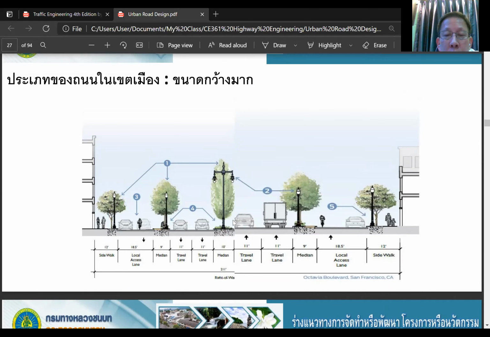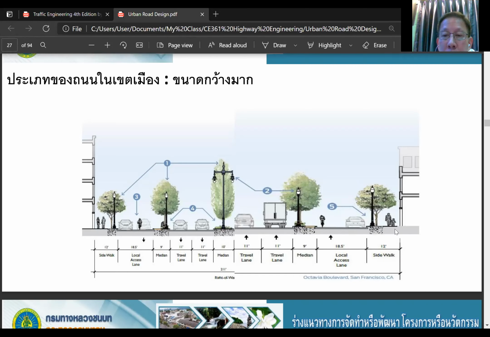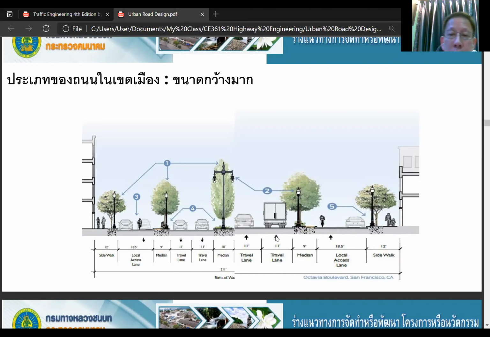It's not just for motor vehicles only, but shared for local access. A bigger sidewalk, a 12-foot sidewalk. They share for bicycles and parking, and these are the main road. The travel lane is reduced from 12 feet to 11 feet.